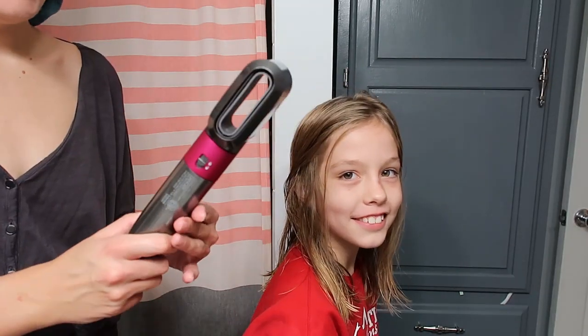While my hair is still drying, I'm going to show you on my daughter first — we're going to blow dry her hair. I'm going to use one of the brush attachments, and I'll use a different one on my own hair. We're bringing her in now — this is Elsie, and she has thick hair. We're going to start with the pre-styling blow dryer.